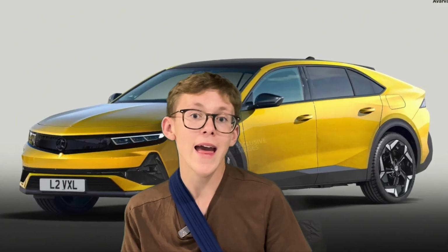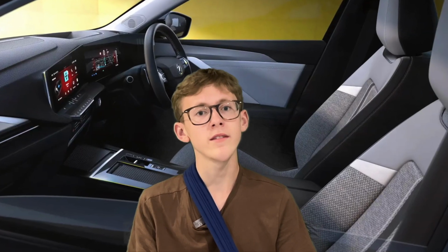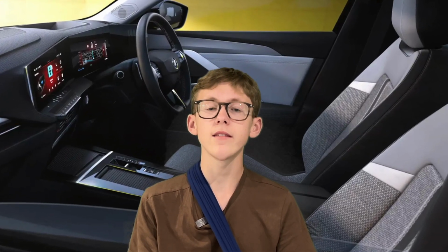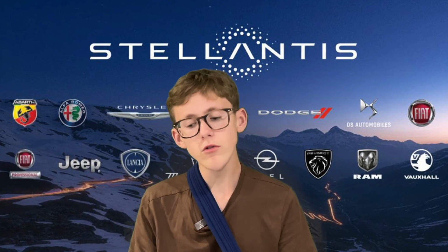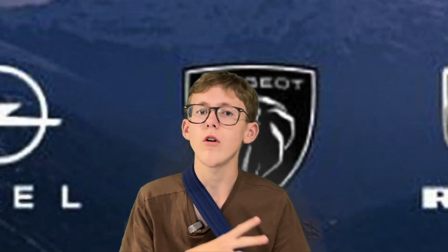Now on number 8, and we've got another Stellantis vehicle here actually as well. This vehicle we don't have a massive amount of info on. It's the Vauxhall Insignia. Of course, with Stellantis, it's on Peugeot, Citroën, etc. architecture. If you're thinking who is the main head of Stellantis, I'd definitely say it's Peugeot. So they are the brains behind Stellantis. But of course, all the brands need to be together to make the brand Stellantis.